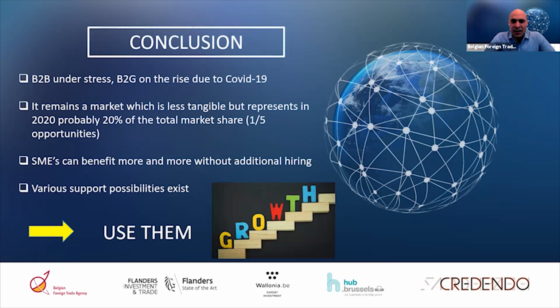The conclusion for this year, and we are of course in a very strange situation this year, due to COVID-19, is that exports have dropped considerably by 20%. What we do see on the other hand, though, is that the B2G, the tenders, the international public market, is on the rise. Why? Governments have understood that their economy is in danger, so they need to start investing to give supporting measures to their economy. And that goes as well for giving direct support, but also indirect support by investing in infrastructure, in more opportunities for the local markets.